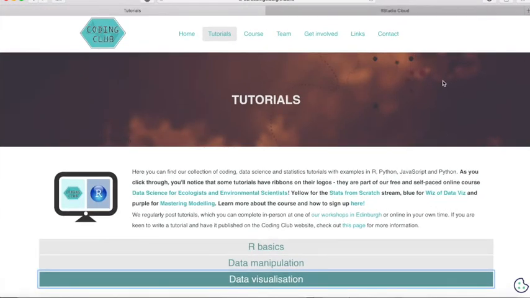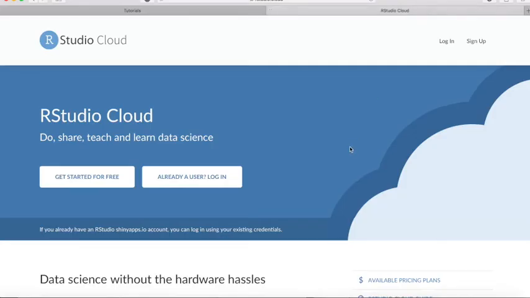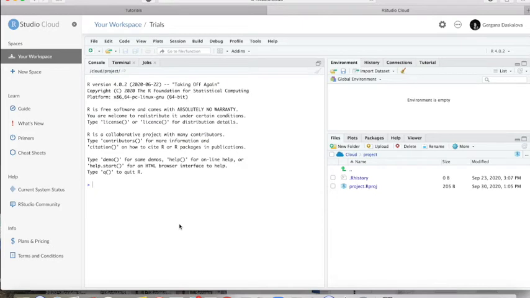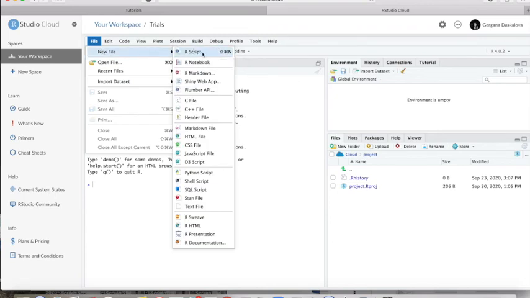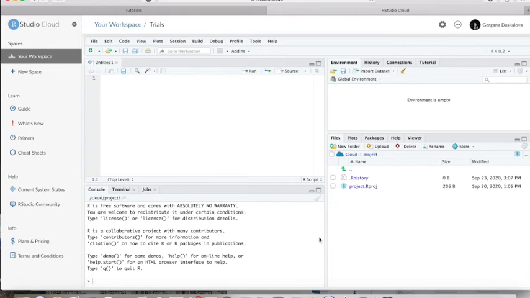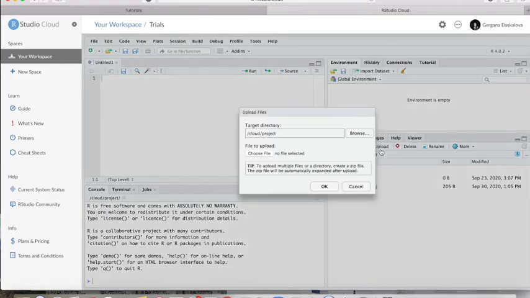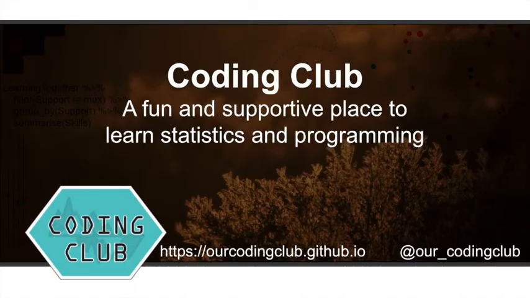If you are not able to download R or RStudio on your computer, you can also be using RStudio Cloud. So you can go to this website and register for free. RStudio Cloud allows you to use R and RStudio through the RStudio servers, so it's all happening in an internet browser, and you don't need to install anything on your actual computer, but it does mean that you need internet. You can use RStudio the same way as you would on your computer, so the actual screen looks exactly the same. And one difference is that if you want to be using certain data, you need to upload them first.